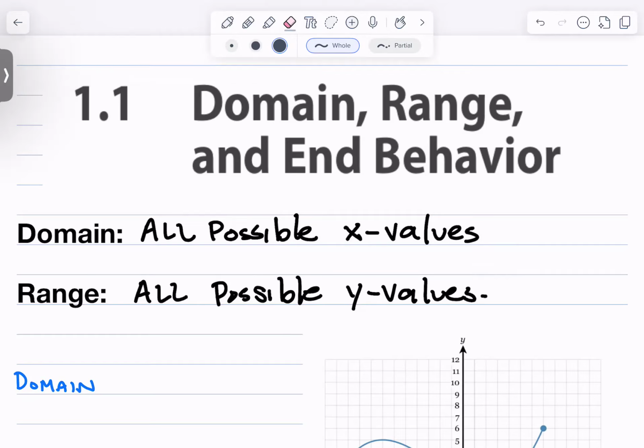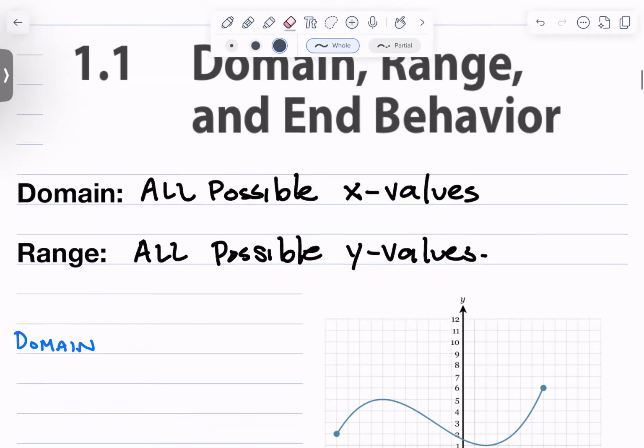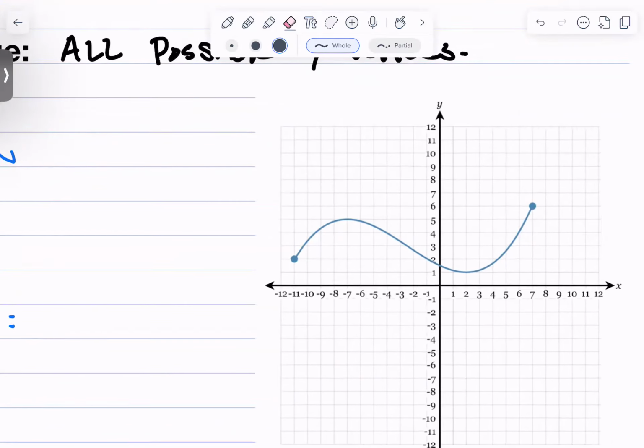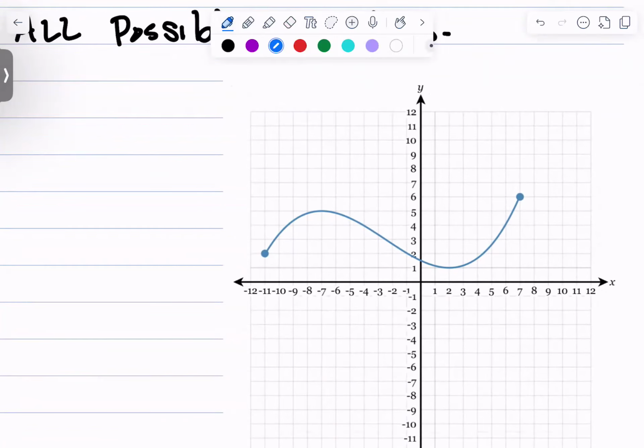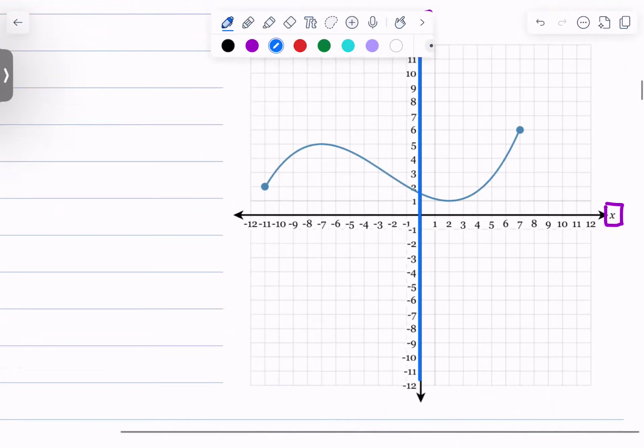Okay. So here, if we look at this graph and we're trying to find the domain and range, remember that the domain is all possible x values. So it's right here, right? So then it's all the horizontal values that you have. Okay? It's all the horizontal values that we have. And our y value, y-axis is here. And it's all the vertical values that we have.